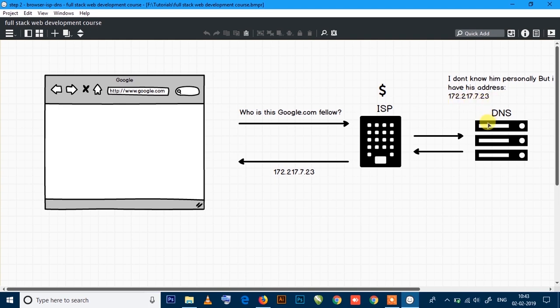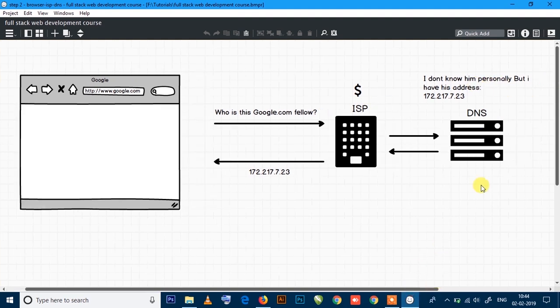An IP address is like the address of a particular URL. So DNS says, I don't know him personally, but I have his address. DNS doesn't know google.com personally, but it has its IP address.